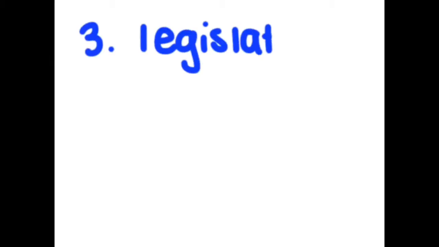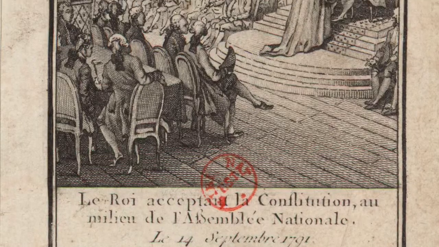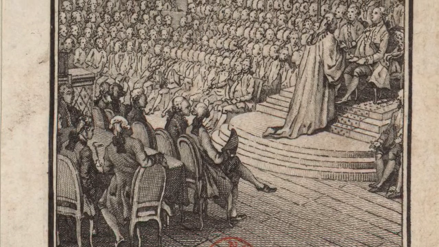The Legislative Assembly, created in 1791, decided that the Constitution should be drafted. They also did a lot of other things, but for the purpose of this comparison, let's focus on the Constitution, shall we? So they ended up writing a document which was ratified by Louis XV, and it was put in place for years.